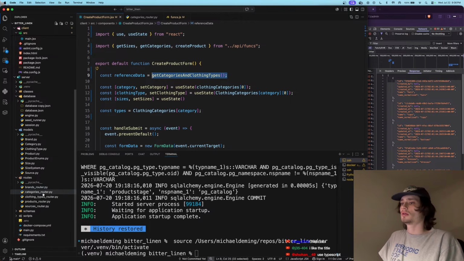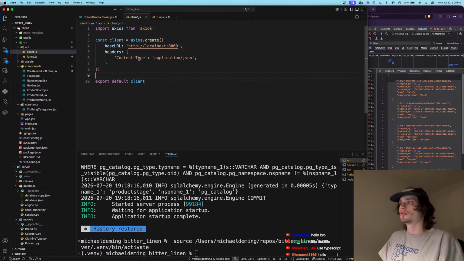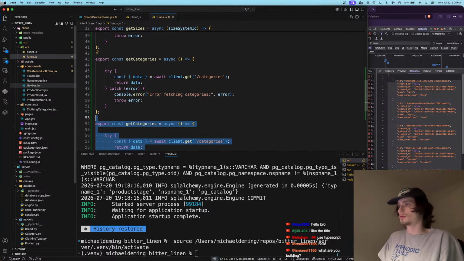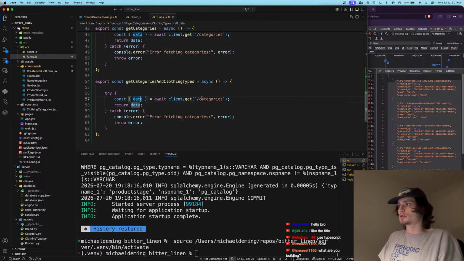So this will ping... so we have this, get categories and clothing types.